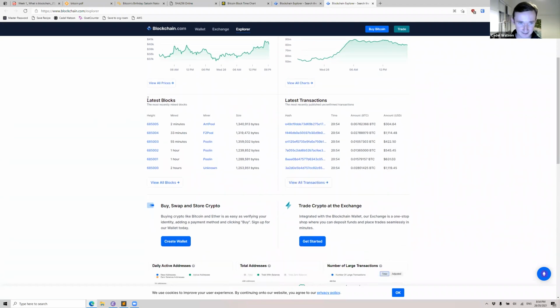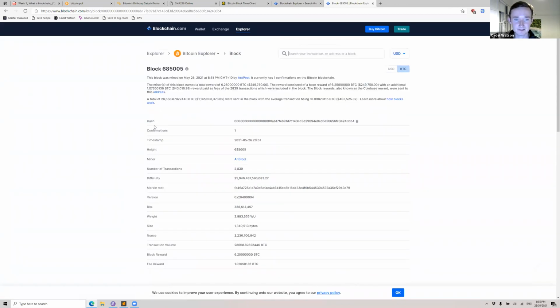So in this latest blocks list, we can see each of the blocks that have been created. So let's first look at the last block, which is number 685,000. We created 3 blocks in our example. Bitcoin's up to over 600,000. And I'll click through and we can actually look at the details of what's in that block. So remember, this is like the list of our transactions. We can see that the block hash here starts with a certain number of zeros, which is less than the difficulty. That's awesome. So we can see that's maybe like 20 zeros there.